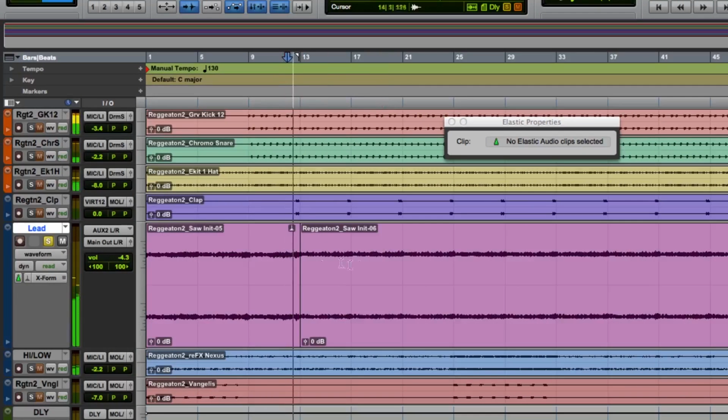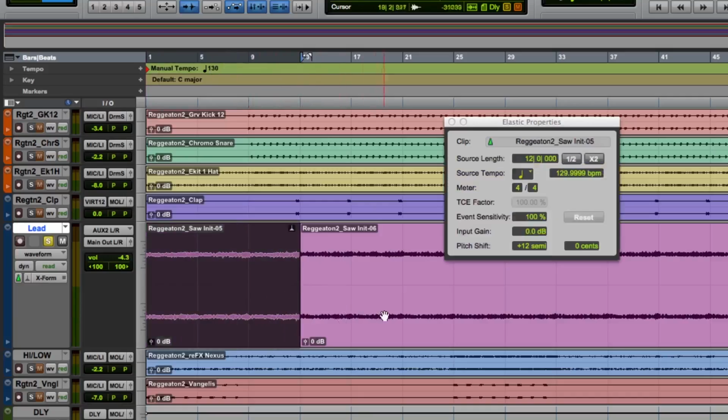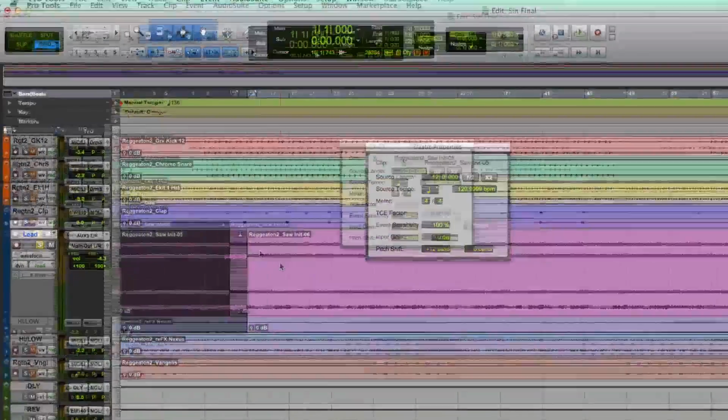Now, if we switch over to the other one over here, you can hear the difference. And of course, that's always good for just keeping things interesting within your instrumentation and things like that. And as you can see, it didn't take that long. Xform took a little bit longer to render just this bit of audio region right here.